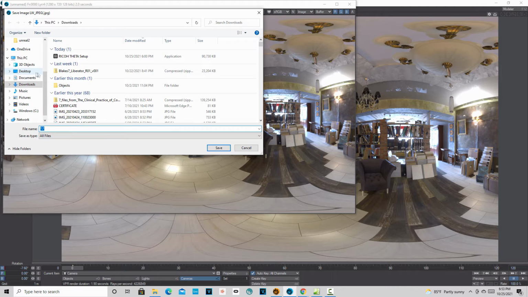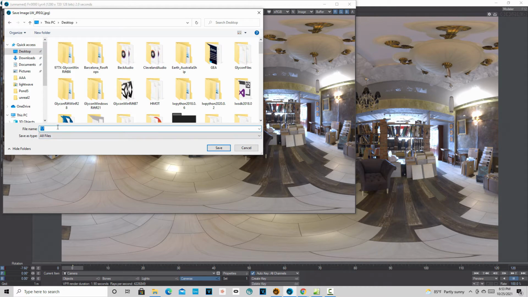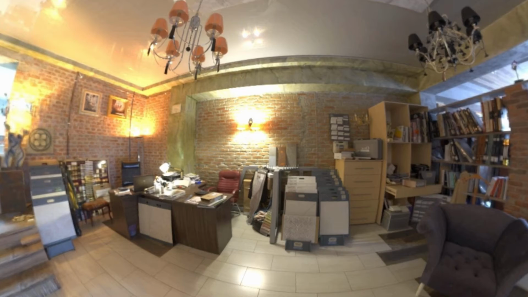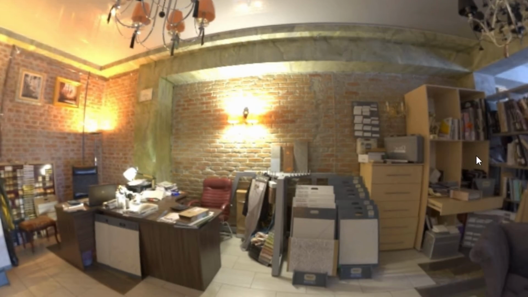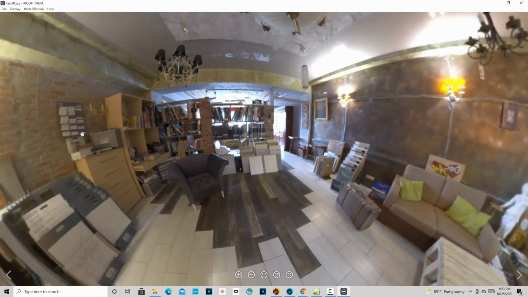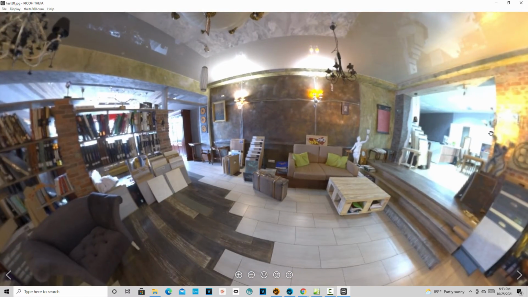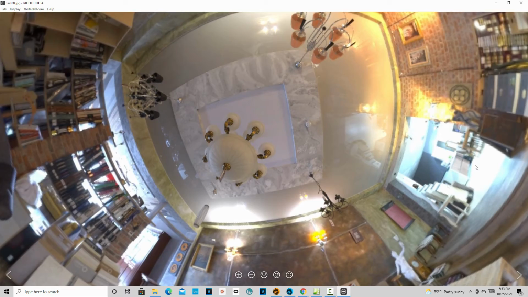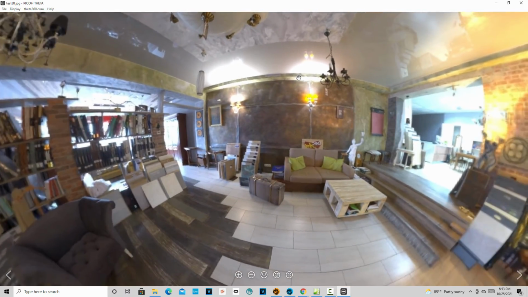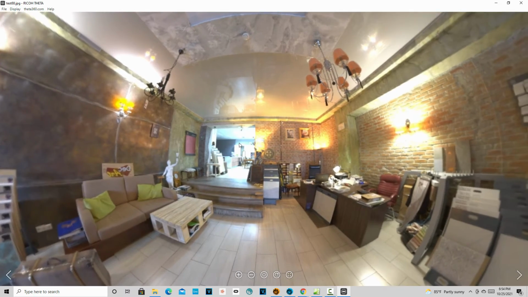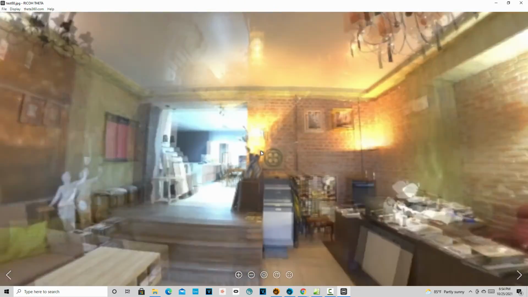I've got to save it here to my desktop, and I'm just going to call this test 88, save. If I go into the Ryko viewer, all I got to do is drag this onto the scene. And look, how cool is this? That is pretty darn interesting, isn't it? You can really look around in here. Really, really cool. Really, really interesting.